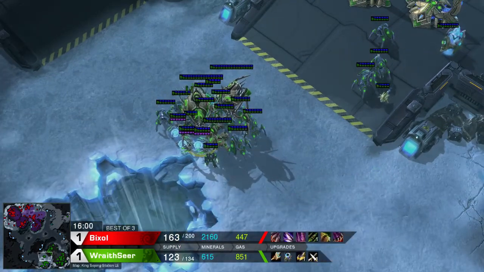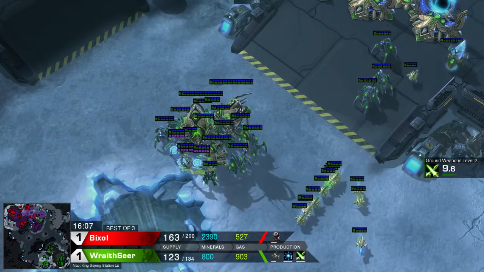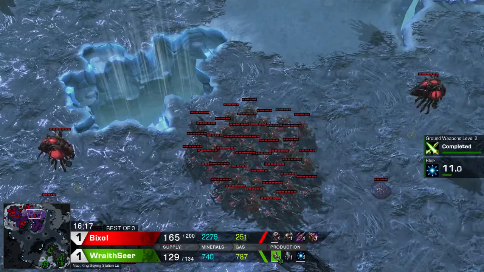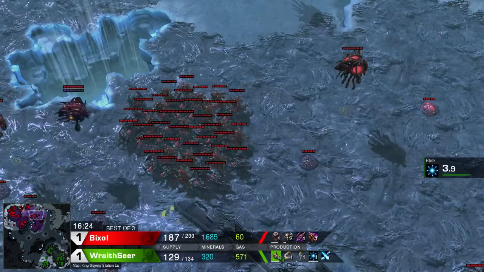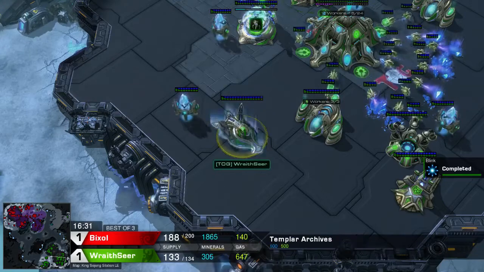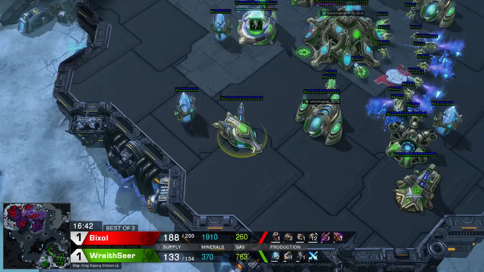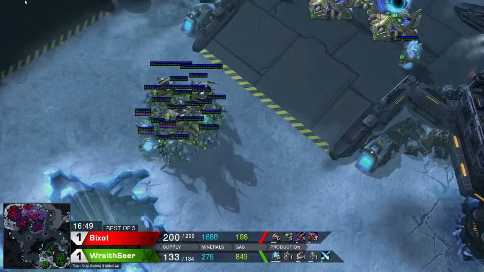But these two Colossus here are the great equalizers against any Zerg ground army. +2 weapons about to finish up for Protoss. As Blink is under production, and now a Twilight Council, or Templar Archives, excuse me, finishing on the way here for WraithSeer. +3 weapons now being researched for WraithSeer, who now has 3 Colossus on the map.